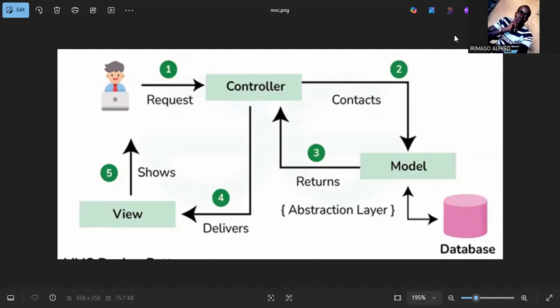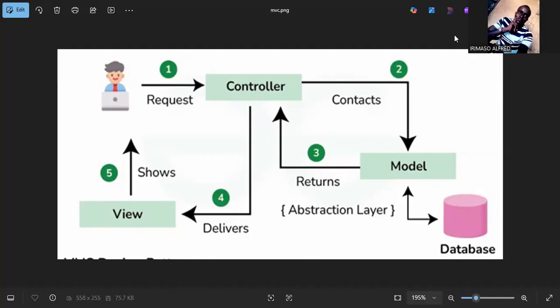We need the MVC because it breaks our application into three, just like I've just said. Meaning it is easier for us to maintain or even upgrade each component at a time.